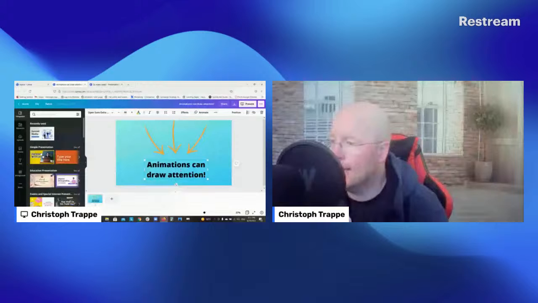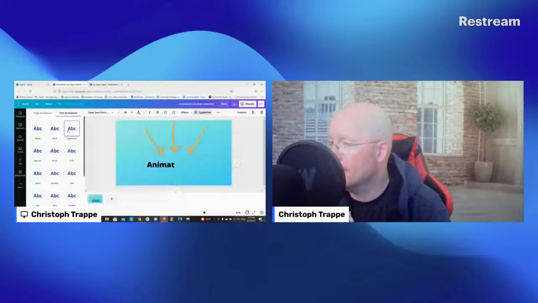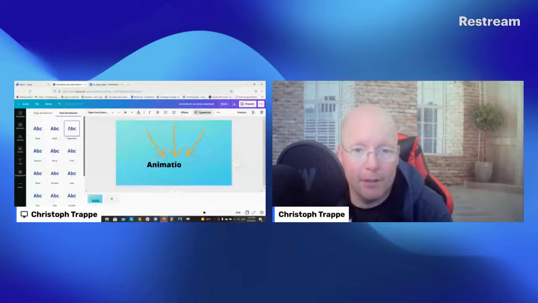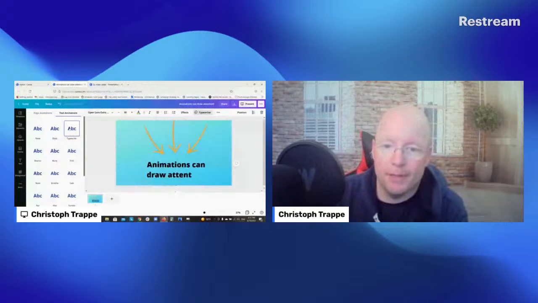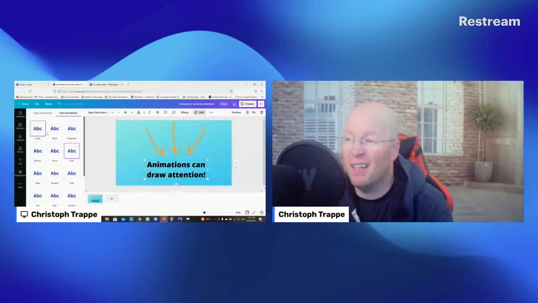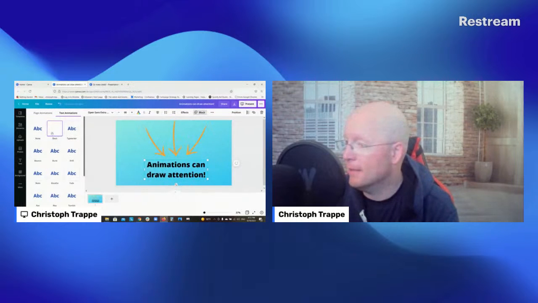So for example, text animations, you can do a typewriter. So animations can draw attention. I don't know if you can make it faster or slower in this stage. Certainly you can do it later on when you make it, 5 seconds, 4 seconds, whatever. So that's a typewriter. You have shift. Let's see what that looks like. Very subtle, honestly. Block, I'm guessing just means it's going to come in as a block. Yeah, I don't know if I like that.